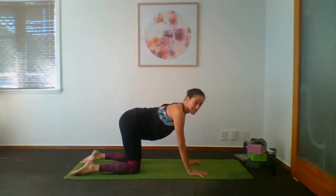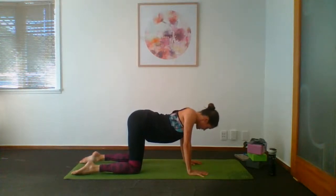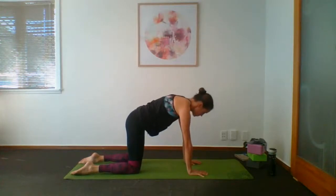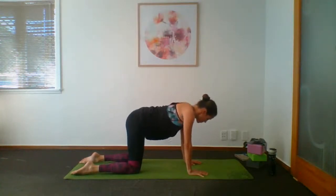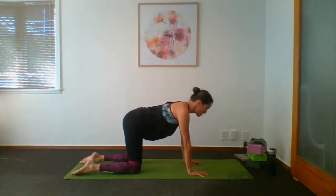We're then going to take an inhale to push the ground away, open through the back. And then breathing out to drop the chest and squeeze through the shoulder blades. Again, breathing in, push away. Breathing out to squeeze. Coming back to neutral, we're going to do two more.